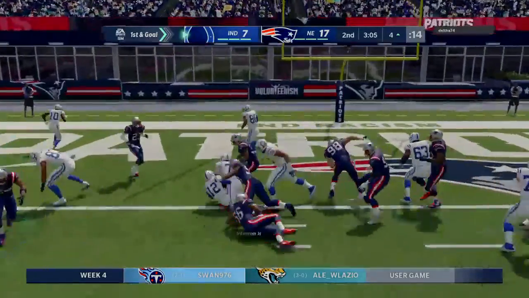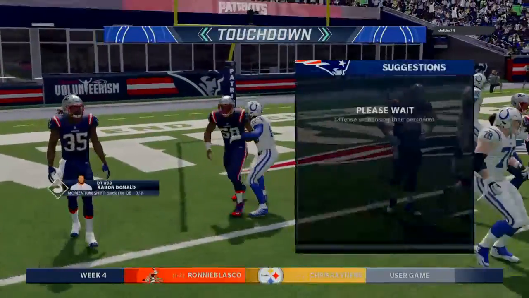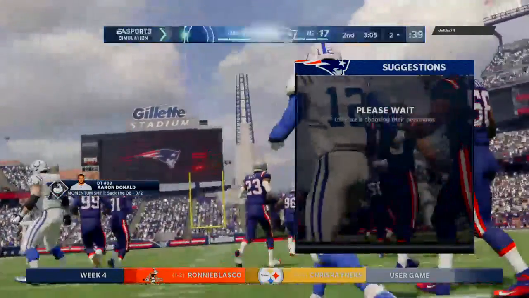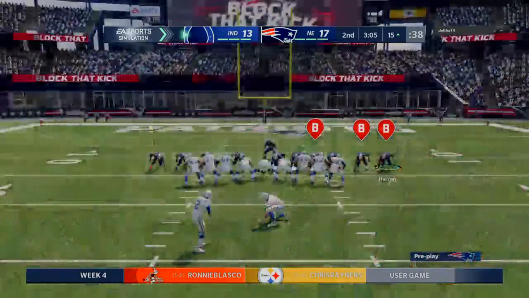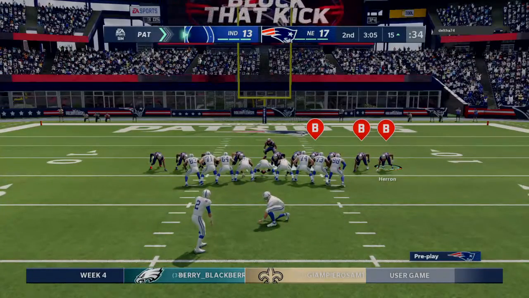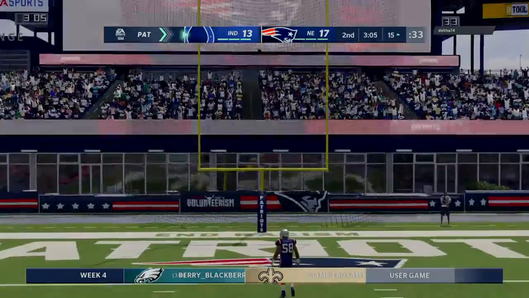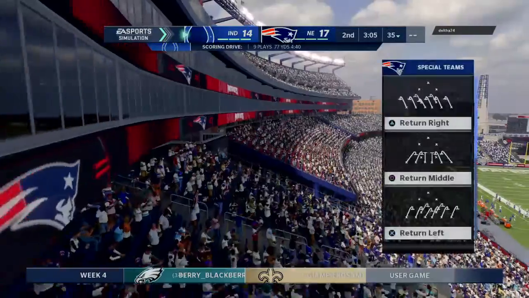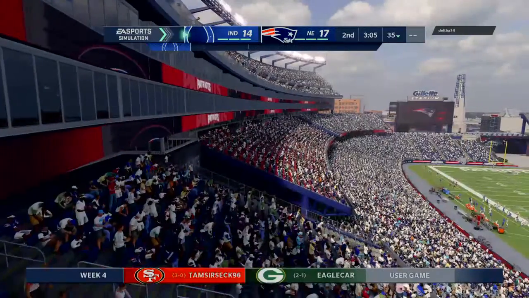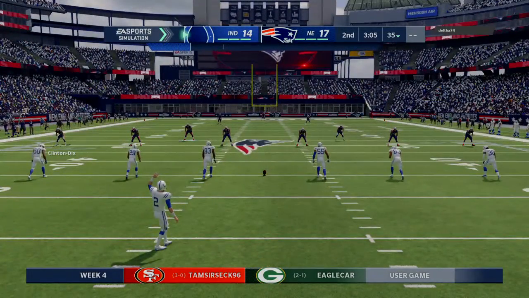They'll try and run. This is Johnson. And he takes this one in for a Colts touchdown. Duke Johnson, his first touchdown on the year. And the Colts have got it back to a 1-score game. And this is up and good to make it a 17-14 game. The score, Patriots 17, Colts 14.